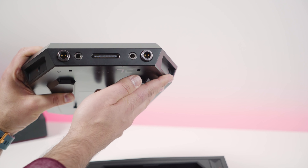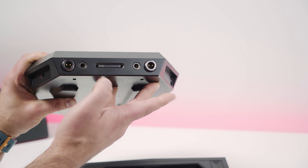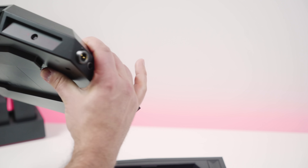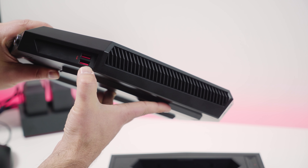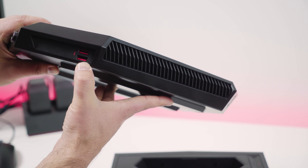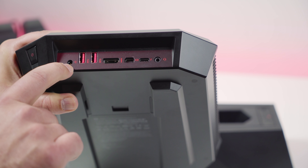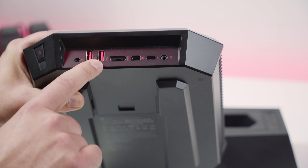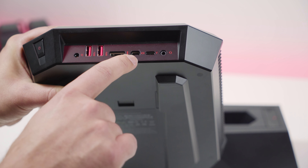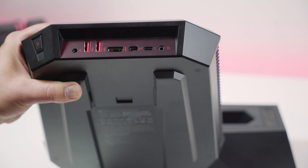Turning to the side, there's an AC jack so you can plug it into the wall without the dock. On the other side, you have two USB 3.0 ports, and this device has so many inputs and outputs, it's pretty crazy. On top, there's a plug for the HTC Vive or Oculus if you need to power that, your power button, two more USB 3.0 ports, HDMI, mini DisplayPort, a Thunderbolt 3 USB Type-C port, and a headphone jack. These are located on top because when you wear it as a backpack, you can connect your headset and have a short wire.